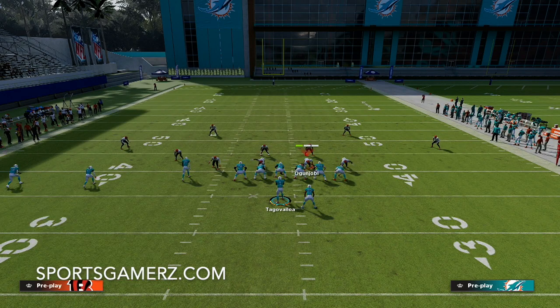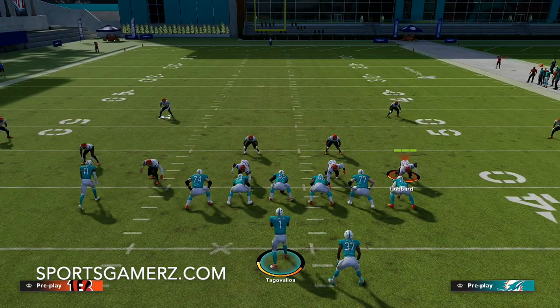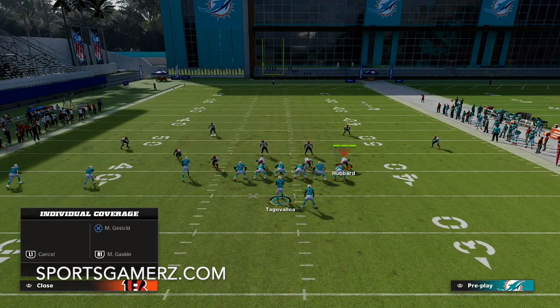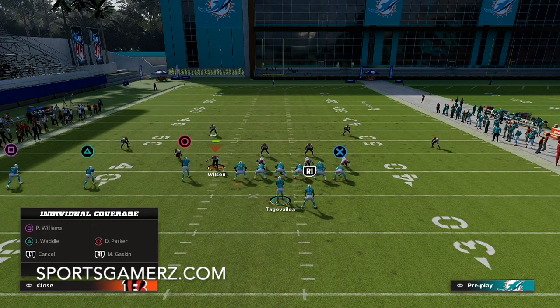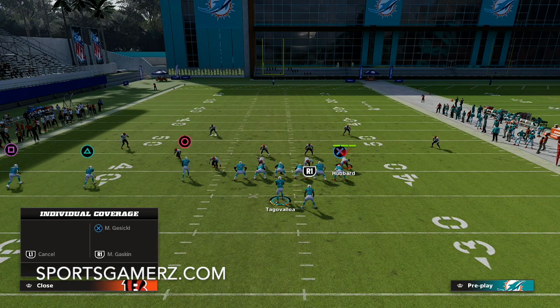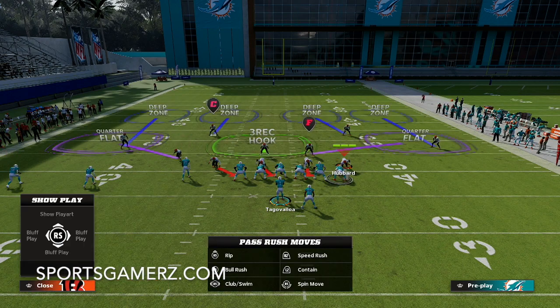Sometimes I'll put in a good lineman at D tackle. Sometimes I'll put in a linebacker at D end. And I'll just man this guy up on the tight end. You know, whoever I want to man up on the tight end, let's do it. And that's going to allow for them to watch the delayed fade.